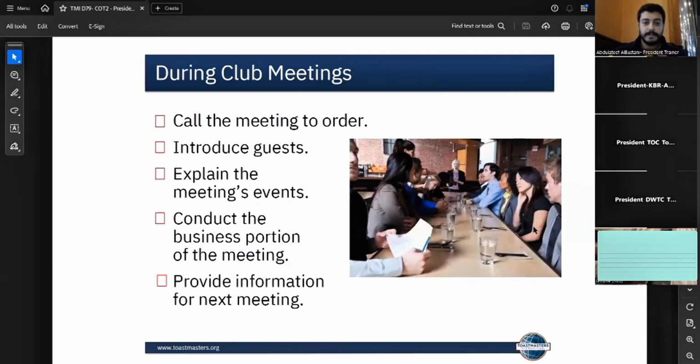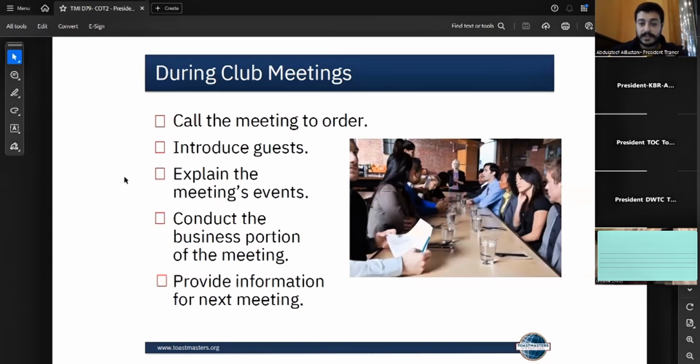Next, you call the meeting to order. Before you is the sergeant at arms. They state the club rules and the mission of the club. Most likely they are professional. When you kick in, you have to have a balance of both professionalism and being friendly at the same time. You take the guests' introductions.